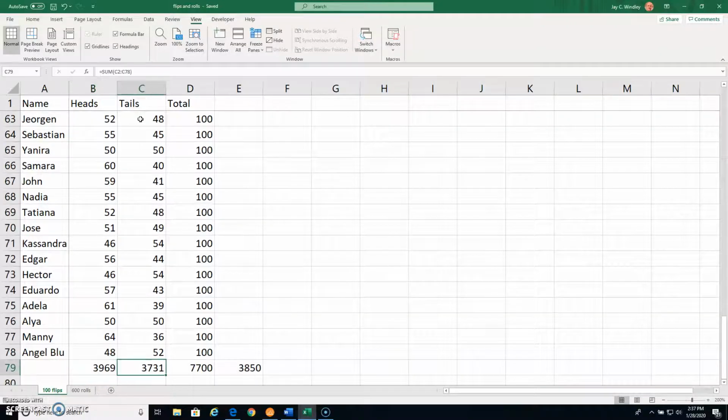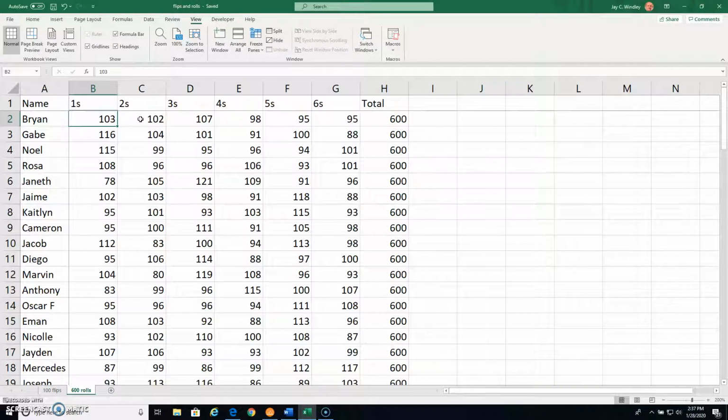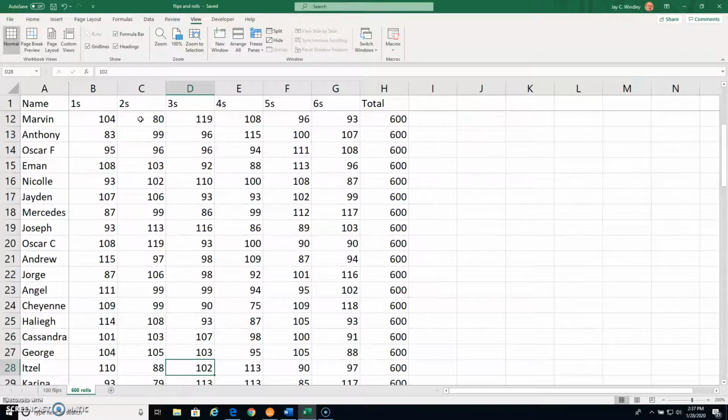And after doing this 7,700 times, we should have ended up with 6850 and 6850, but we're off by about 119 in each direction. And then the same group of students simulated the 600 rolls, and we recorded their results. And about the most we ever saw was in the low 120s. So that's off by about 20 when we were expecting 100.